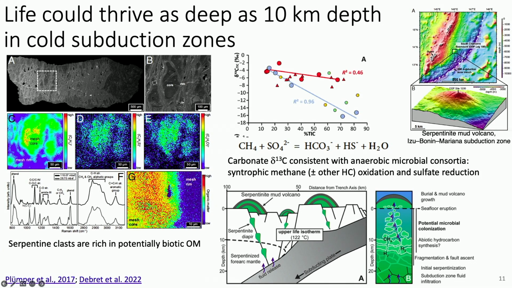Debray and Tal were a little more lucky, as techniques have advanced. They looked at another mud volcano and isolated those blue serpentines that are here in this graph, and I will comment on that in a minute. The blue serpentine versus the classical high pressure form of serpentine, the antigorite. They didn't look at the organic matter. They actually looked at the carbonates and at the isotopic signature of the carbonates. So that's what you have here in this graph. That's the isotopic signature of the inorganic carbon in the form of carbonate, the heavy carbon, as a function of the total inorganic carbon.